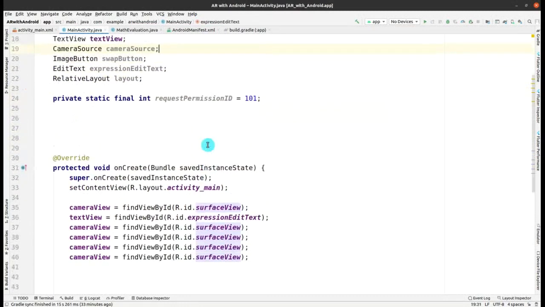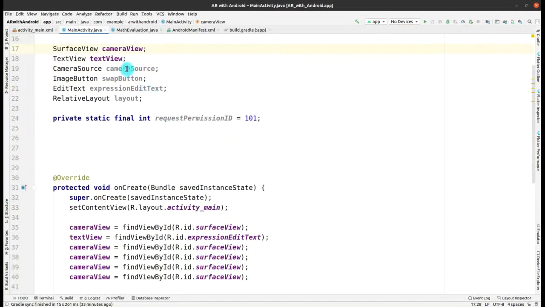And here let me check all these things, whether everything is correct or not, as it is showing some error. So let me add text view 1. Okay, no issue. Sorry, we haven't given the id for that particular text view.